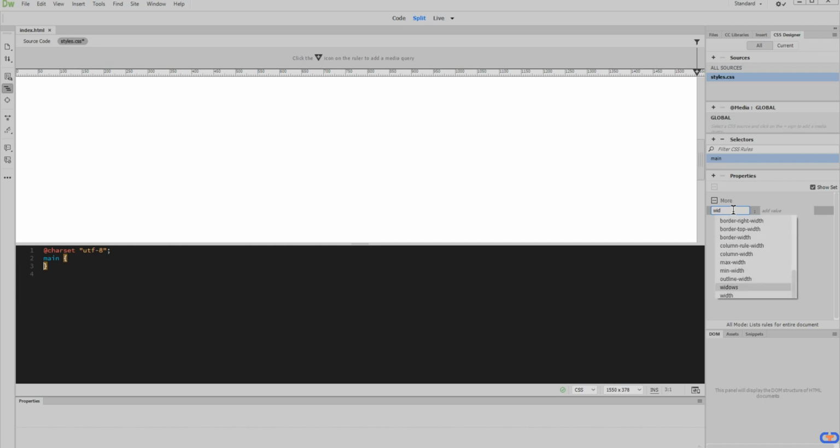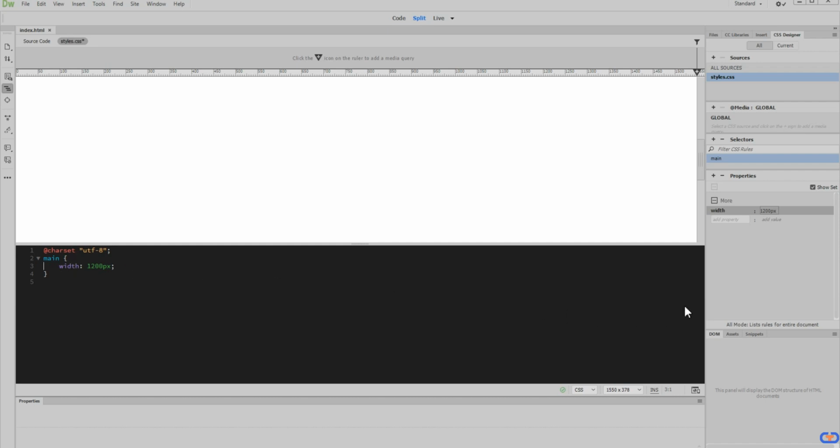So, and there it is, we actually have right here our width, and I want to put this in as a 1200 pixel width ratio. And as I hit enter, you can see here in our style CSS, it already populated that information within our CSS document. So just to give you all a hint on what the CSS Designer can do.